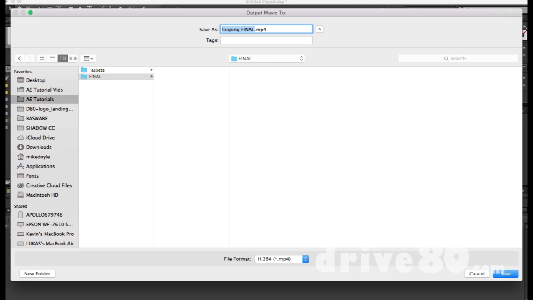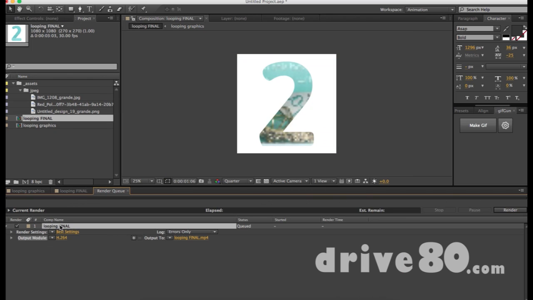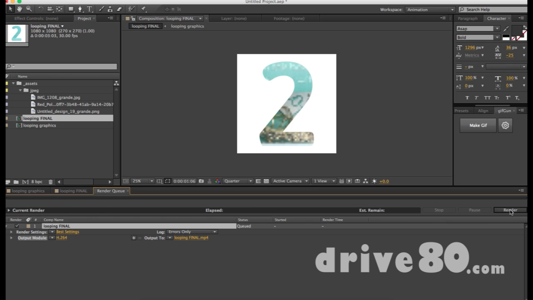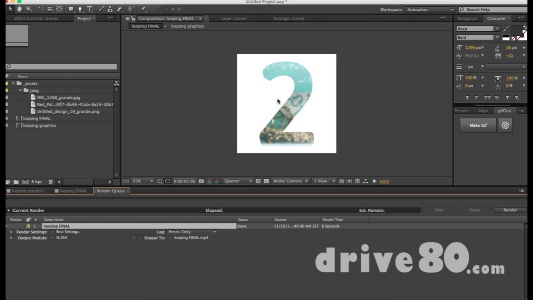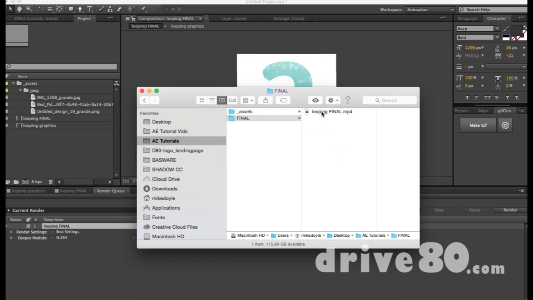right there. And then from that would be it, and I'd save it, and then I'd render it, which I would do here. And so I make sure that it's my looping final. Like, go to looping final, see this, and I would hit render. To make it go faster, hit caps lock, so it won't show this preview here. And then it would be done. You'd hear this little chime. I'd go back to my folder where it said final, and here you go.